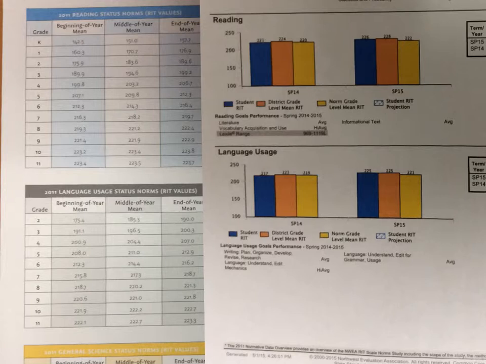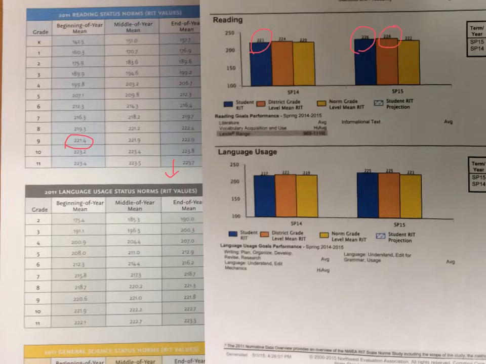So our student's score was 226 this year, 221 last year. Remember, the higher you go up the grade level, the closer together the numbers will be, the smaller the difference between them. And so we can see our student's 226 actually places them beyond 11th grade. And the 221 that they scored last year placed them as a 7th grader at the beginning of 9th grade. So it looks like they went at least almost 3 grade levels of improvement in this one year.